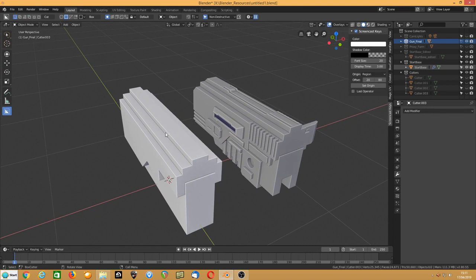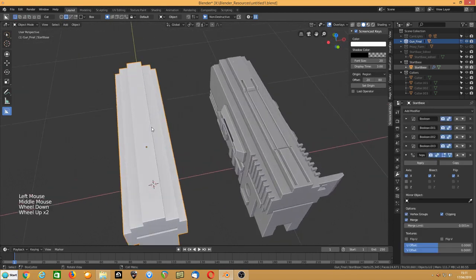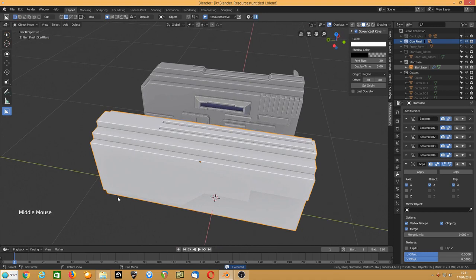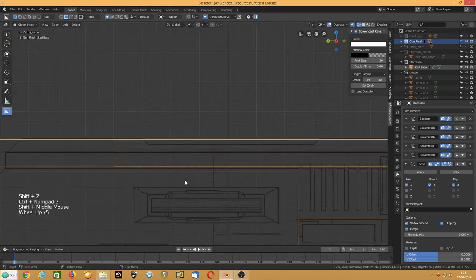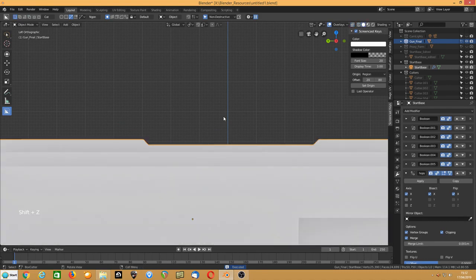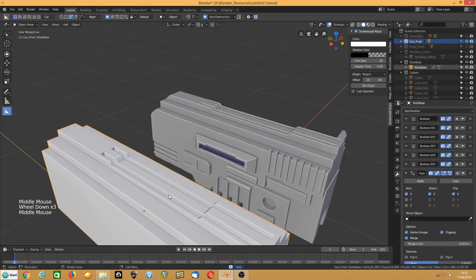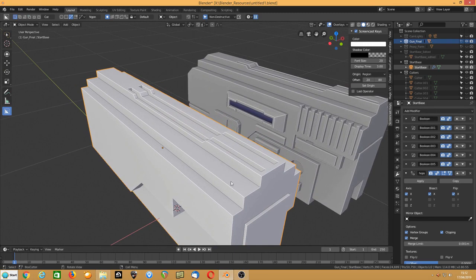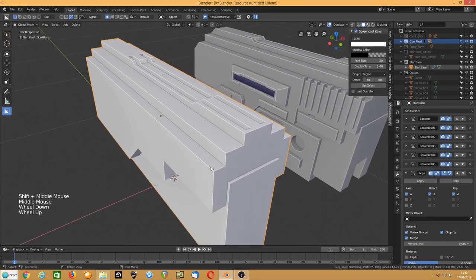Now we look at all the other stuff, so I'll do a box again, from roughly around there, just pull it out, drag it down. And again, Shift Z, Control 3, get it roughly lined up. DN. Control click, drag across. Same again, double click. That one's that quick. I mean, you can see roughly what I'm doing there. I'm using the same keystrokes over and over again. It's more a case of showing you just how quick this can be.